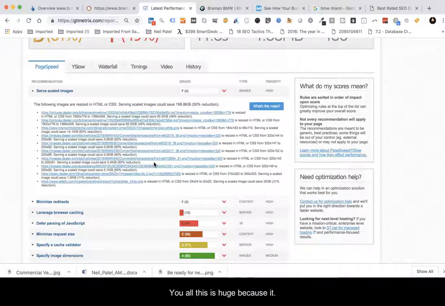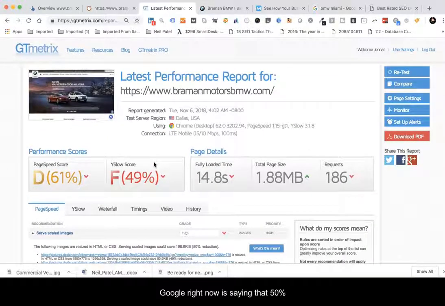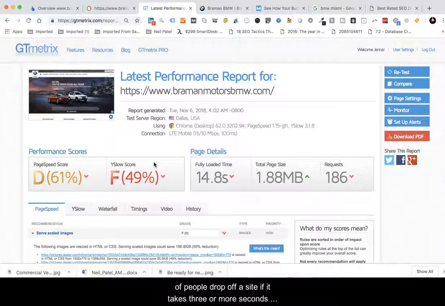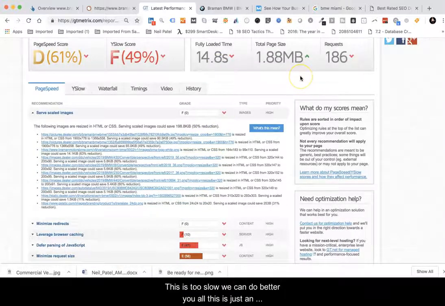You all, this is huge, because Google is saying that 50% of people drop off a site if it takes 3 or more seconds to load. And this site right now, the homepage, takes 14.8 seconds on LTE mobile. That's pretty fast? This is too slow. We can do better, you all.